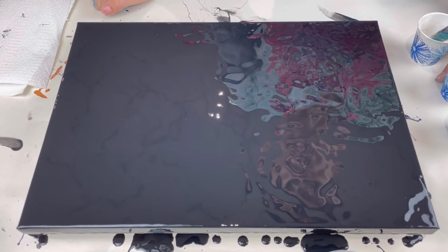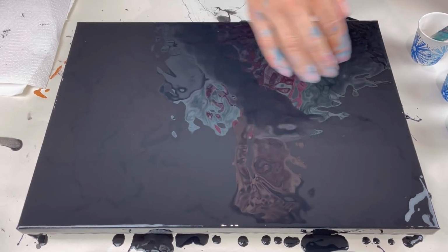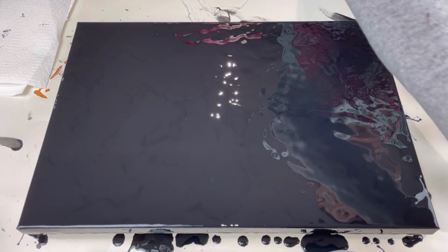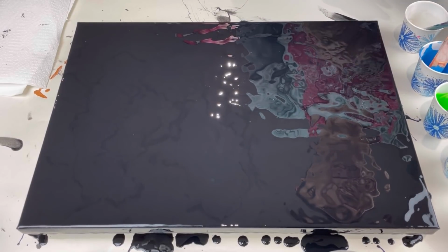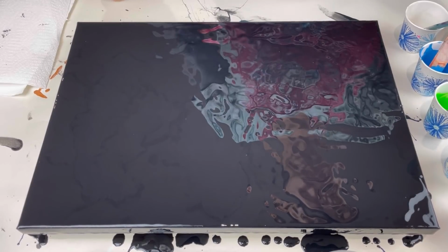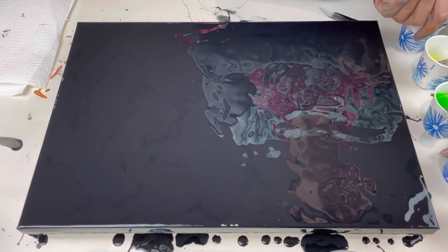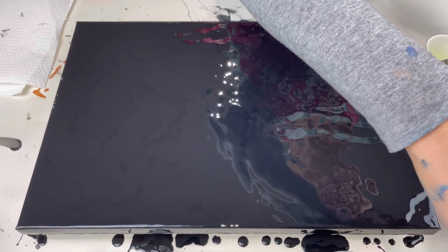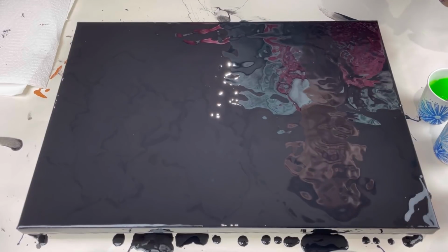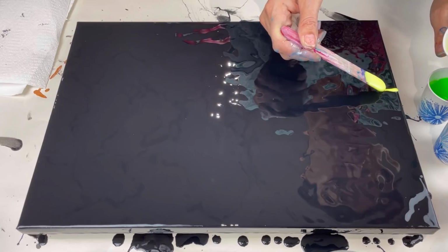Unless I do more wiggly lines. No, because I need the lines to be parallel with the canvas. Right, let's have a little look at the order. I'm going to put these colours down because there's a high chance of getting some brown here because of the green and the pink. Right, I think I'm going to put the paint on with a stir stick, because then I could just get a little bit more control.